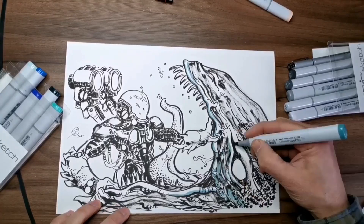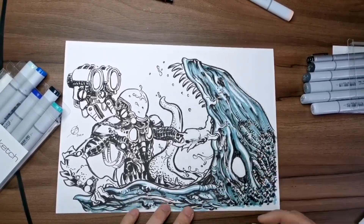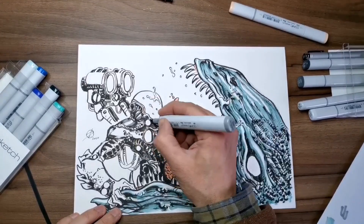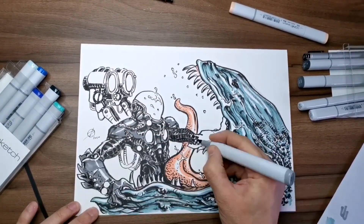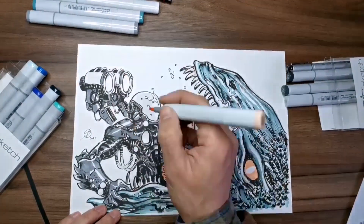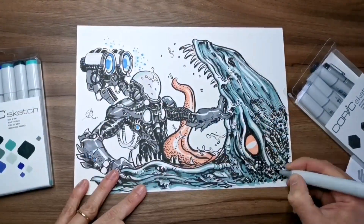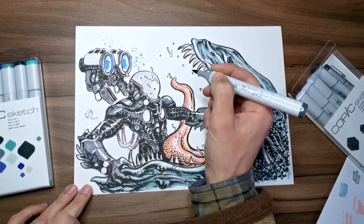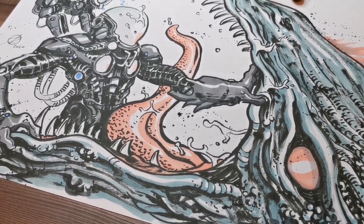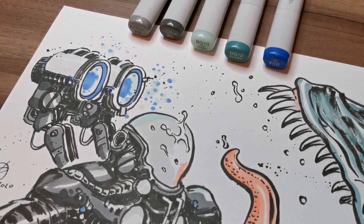Now with the Copic Markers, I decided to go with a kind of green color. I just have these two sets, nothing more, so my palette was really short. I decided to go with two main colors: skin on the tongue and green on the creature, and gray for the character, and later added some details. I'm not an expert on drawing with Copics, but I treat them like I'm drawing with watercolors, so I leave the brighter spots on the drawing white. I think it works fine for me, and this is the final piece. It was really fun to draw and I'm pretty satisfied with how it came out.